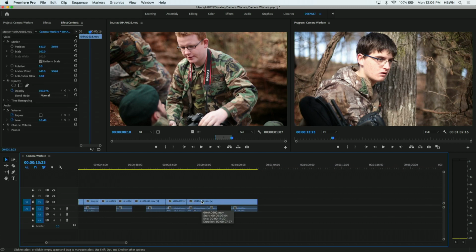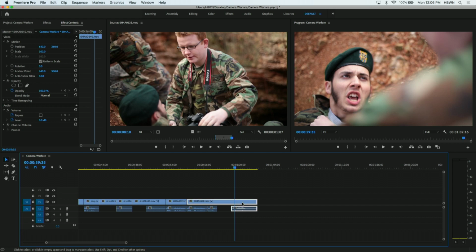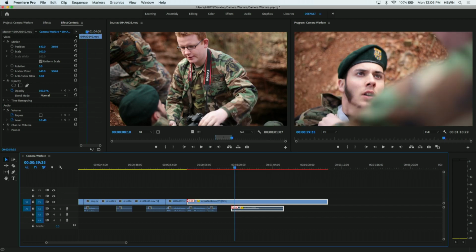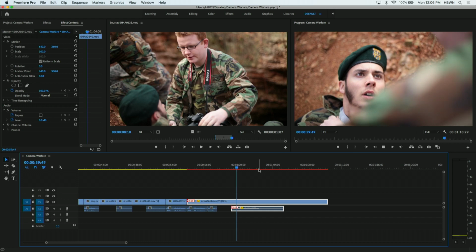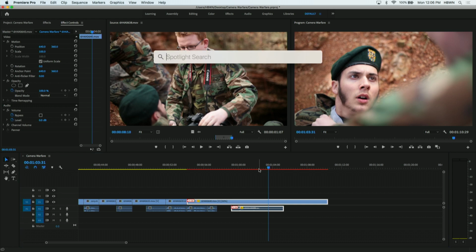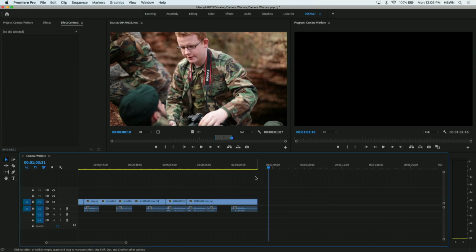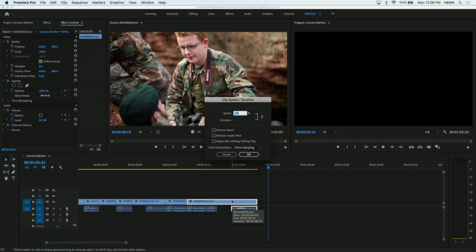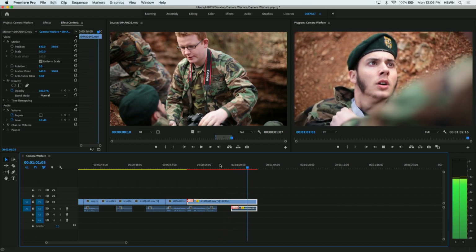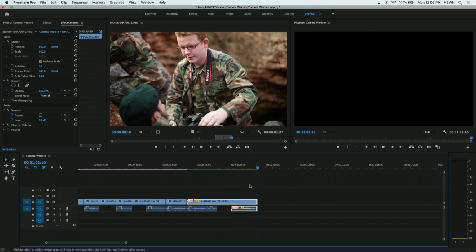Okay, next, Command J. Command J is your speed tool or reversal tool. So if I select a clip and hit Command J, you can see that you can change the speed. So let's make it 50%. Again, it's going to need rendering, but it's going to go a lot slower, right? So that might be a neat feature. In fact, we might use that here in a second. Or if you hit Command J, you can reverse it. So now if I play it, right? He's going in reverse speed. Okay, so that's Command J.